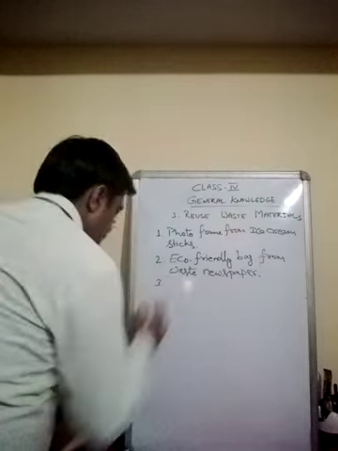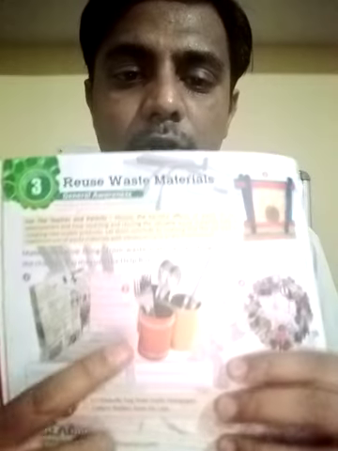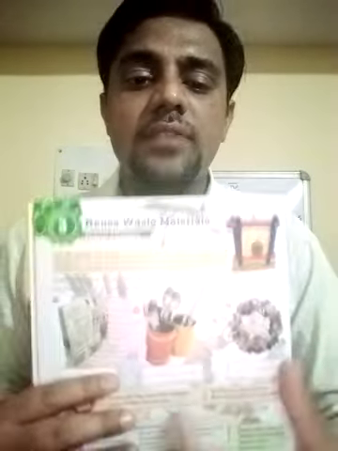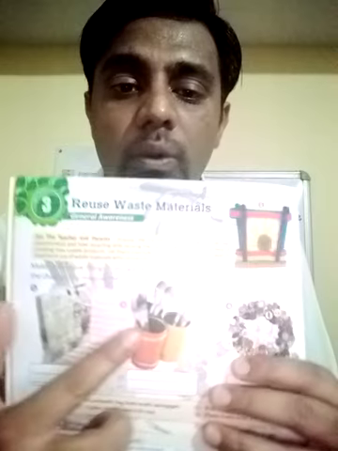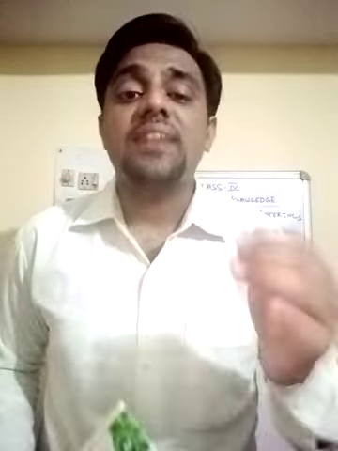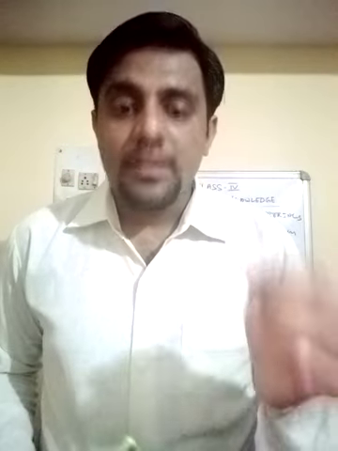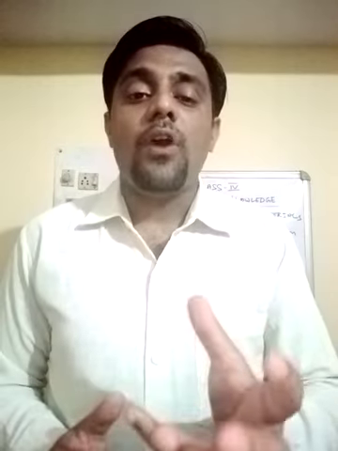Now let's look at number 3. Number 3, if you look at the diagram properly, you will see there are some holders, some cup holders, right? And what they are holding are spoon, fork and kitchen knife, butter knife as you call them, right? Taken together, they are known as cutlery. They are called cutlery.